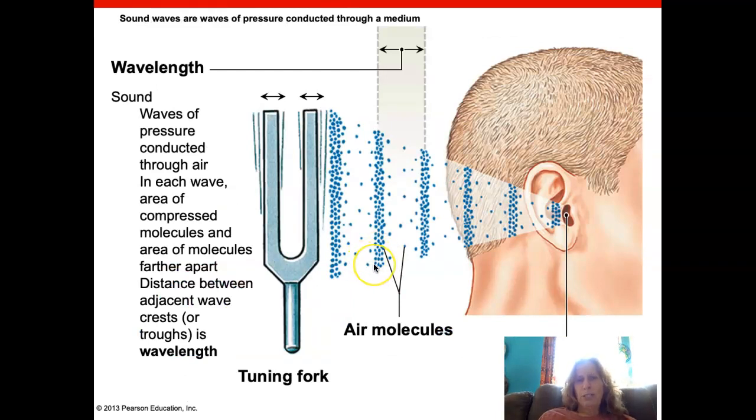So let's look a little bit at sound. Sound is waves of pressure conducted through the air. In each wave, there's an area of compressed molecules, so you can see the blue compressed molecules, and an area of molecules farther apart. The distance between these is called the wavelength. So here the sound is entering the ear.